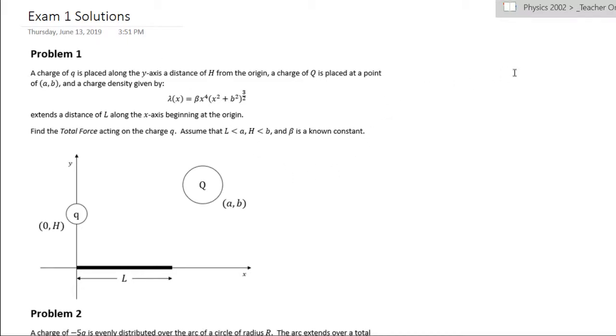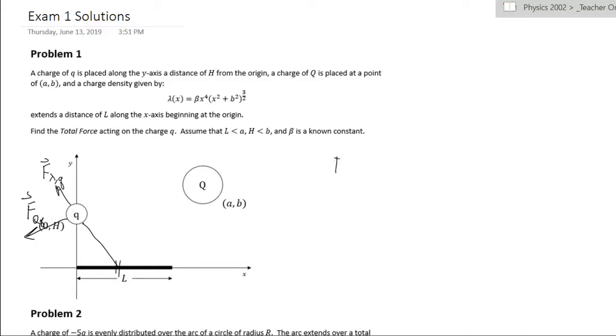So the first problem is kind of two parts where we are finding what the force is on this charge Q right here, which means we need to find the force that our capital Q is acting on this. So this is the force capital Q acts on this, as well as the force that is acted on it from this distribution of charge right here. So I'm going to call this F vector sub lambda comma Q. Okay, so let's first start by finding what the force is that capital Q is acting on lowercase q.